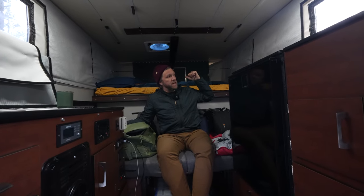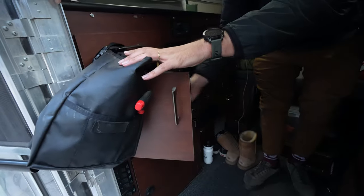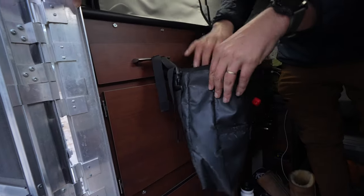What I'm sitting on right now is the bunk. Connor, or myself if I have my kid and wife, will sleep here — they'll sleep up there. It also turns into a dinette table. It also has a shower underneath — the curtain goes up and you can take hot or cold showers. Plenty of storage: all your food, dry food, bowls, cups, all that stuff down there. Coffee maker, chairs, whatever you want. There's a little trash area and space for things like the shower nozzle. Silverware goes in here too.